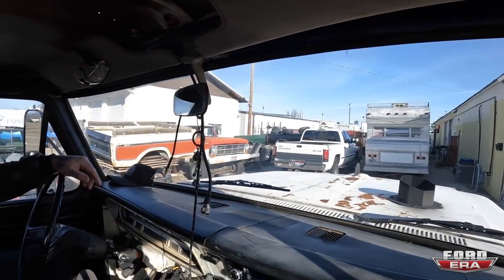Because if we worried about the miles per gallon, we would not do it. Well, that's why we do the diesel swap, right? Oh, yeah, I know. One day. Yeah. One day.